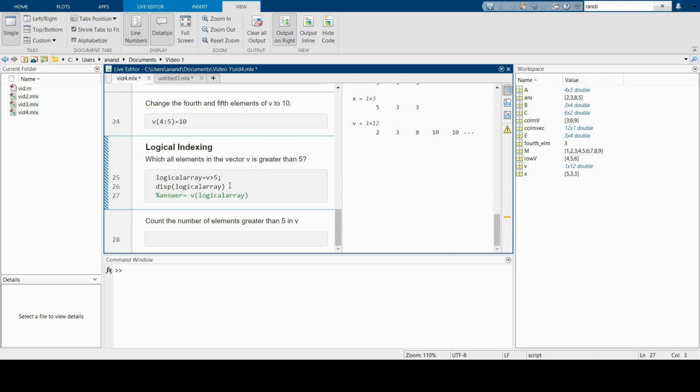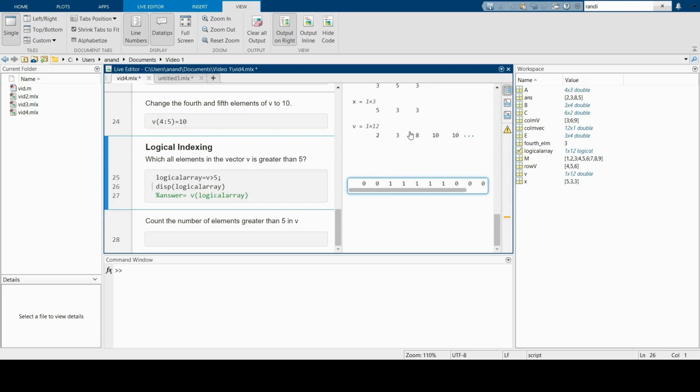When I run this command, logical array equals v > 5, this gives me a logical array where ones are in the positions of elements whose value was greater than 5 in the original array v.